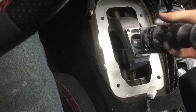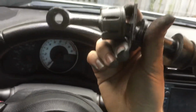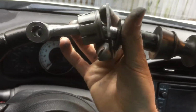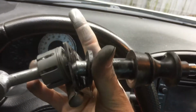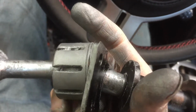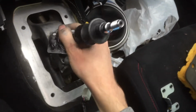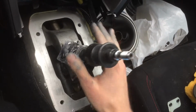Once you are done with that, you just put this back in. Now, I don't know if you noticed how, see how that has an angle to it? Like, if I turn it like this, you can see it has an angle to it. The angle facing inward, see how it's kind of facing that way? It kind of makes almost a point towards that way. This part is up higher than this part on the bottom. But you want the point that's facing that way to be facing that way, if you get what I'm saying.